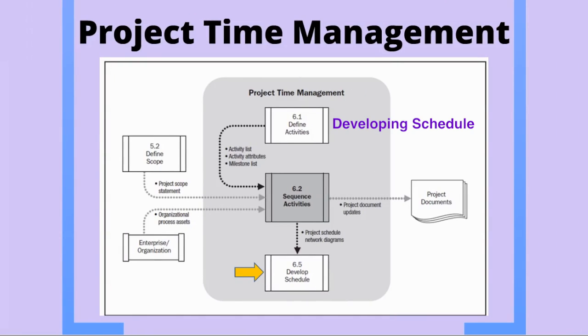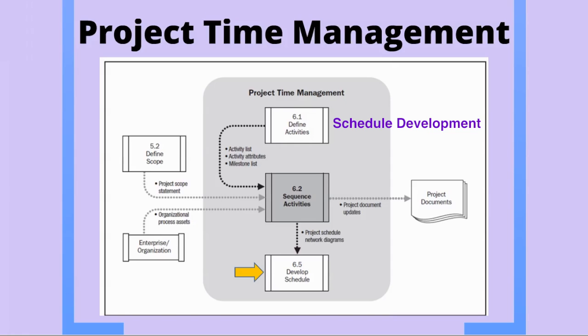So developing the schedule is analyzing the project activities, duration estimates, dependencies, resource requirements, and schedule constraints to create a schedule for project work. And it's also a part of the planning process group. The develop schedule process is the culmination of analyzing activity resources, sequences, duration, and schedule constraints to develop a realistic project schedule. Typically, this information is entered to a project management scheduling tool so the project manager can determine the planned start and finish dates for all project activities.